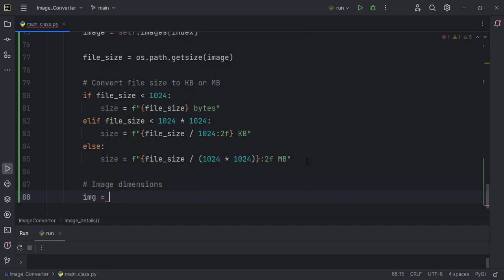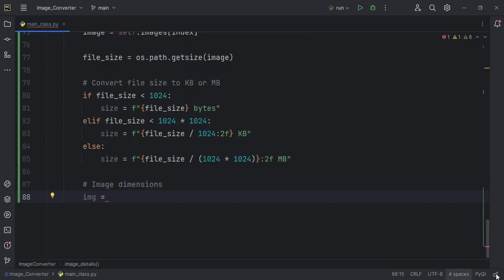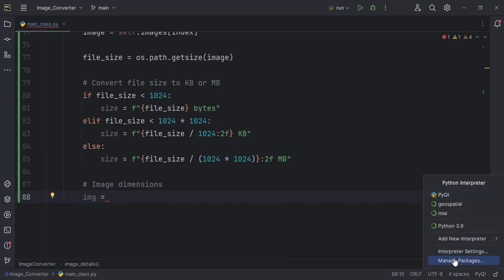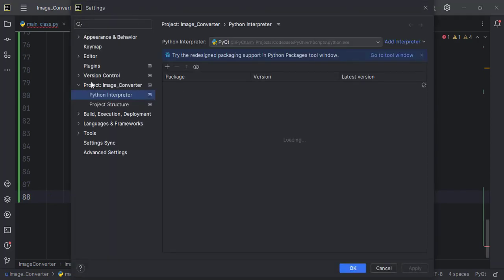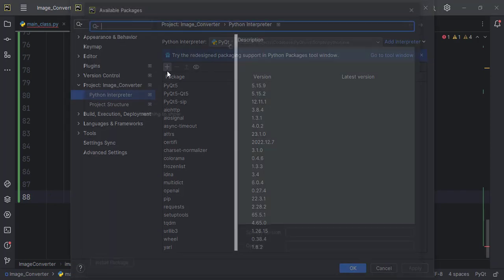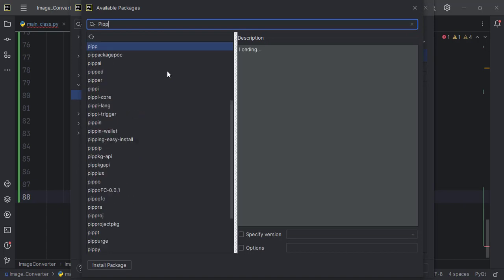So quickly, if you don't have it installed, you can come to the Python interpreter down here, and then you go to interpreter settings. That is if you are using PyCharm, and then here you can just hit plus and then pillow.